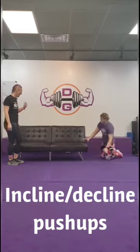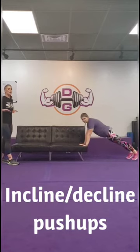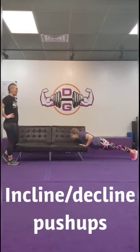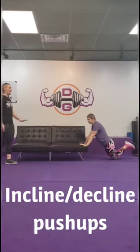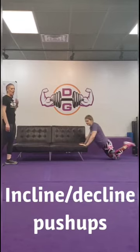And then we have our incline push-up. This works more at the under part of our chest. Driving your chest down toward that couch and pressing up. Again, engaging that core, exhaling as you press through those hands, and that also can be modified on those knees.